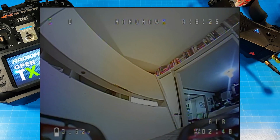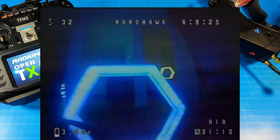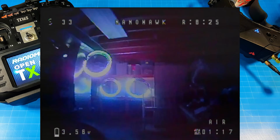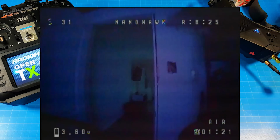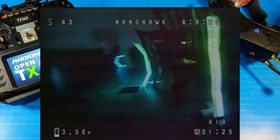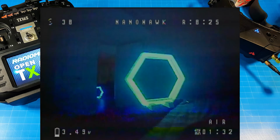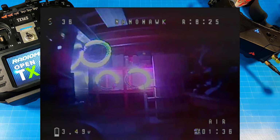Next up, we have the LED gates. The hex gates and the pathway gates, the more straight gates, those are from mobillygates.com. MOBILLY gates.com. I always spell that out because I have a tendency to say mobility, and it's not mobility, it's Mobilly gates. And then when we go into the unfinished portion of the basement, the really round gates that you will see as we head in there, those are from We Bleed FPV. So WeBleedFPV.com, where you can pick up those gates if you want to do some gates like that.